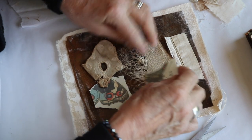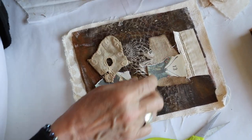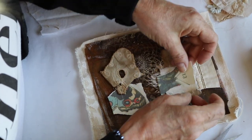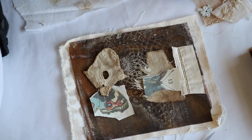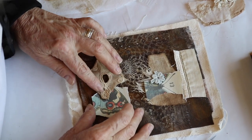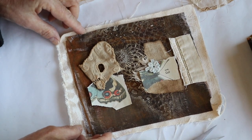No, I don't want the threads to show. Maybe this one here. No, I don't think I like that. But I might like this. And this. Okay. I like this. I like the way it's looking now.